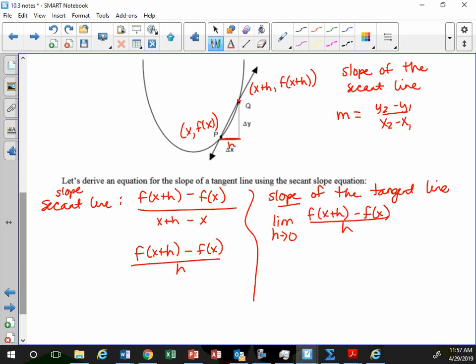The limit as h approaches 0 of f of x plus h minus f of x all over h. Is this for just this graph? No, that's general with the x's and the h. That works for any graph, any equation you are given. That is the limit definition of a derivative, also known as the slope of the tangent line. Where does this fit in the circle?